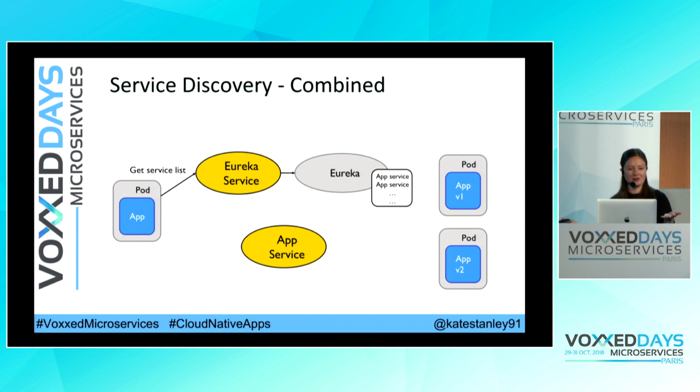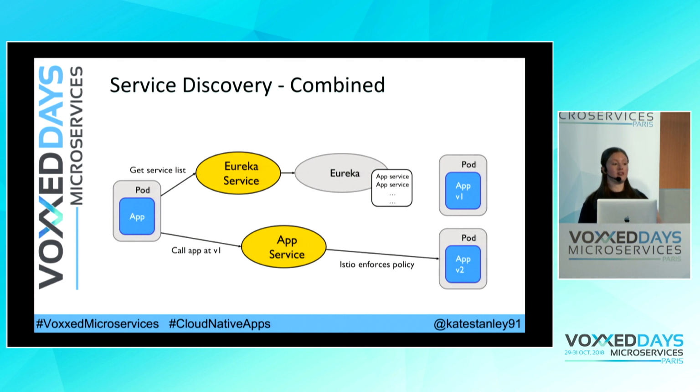Service discovery for your service discovery. But regardless, you get hold of the list of app services, and that's fine. This list will say, we've got version 1, and here's where the service is. Version 2, here's where the service is. So then the app says, OK, I'm going to call out to app version 1. But then Istio can get involved and say, well, you said you were calling through to this app service, but actually under the covers I'm going to call version 2.